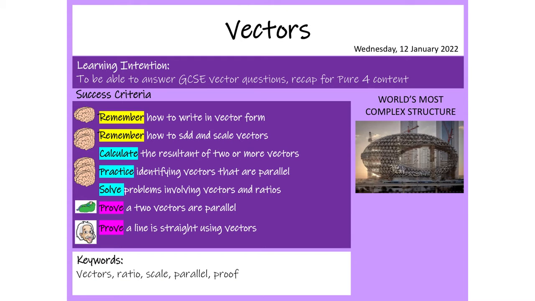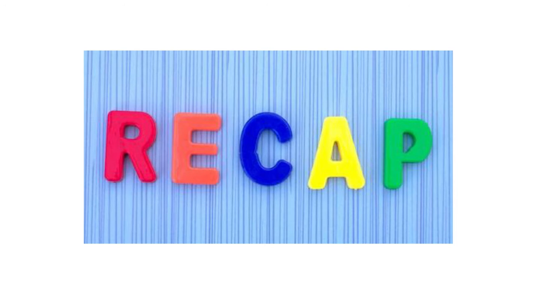Okay, so we're going to remember how to write in vector form. For some of us, we're going to add and scale, etc. We're going to do all sorts of things. This is everything we're going to cover in this lesson, okay? So, recap. What does anyone remember or know about vectors?